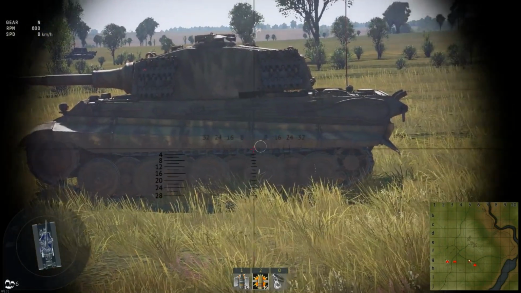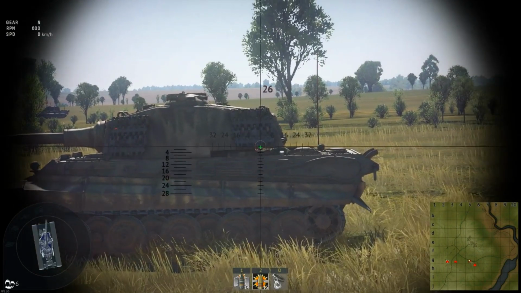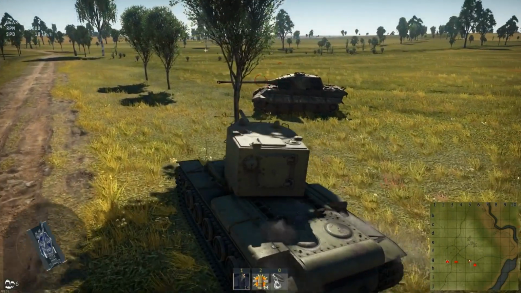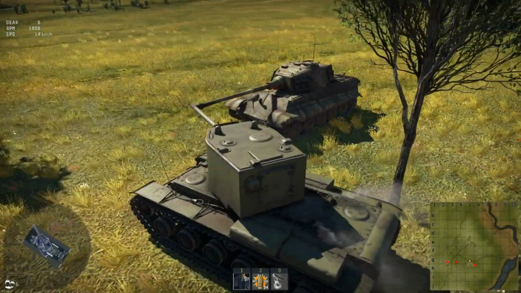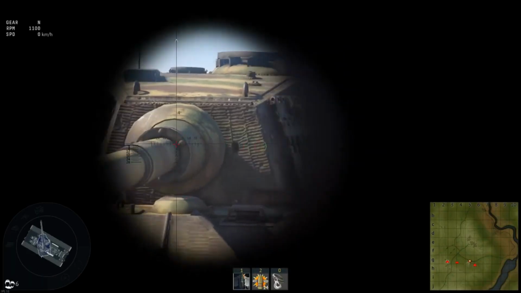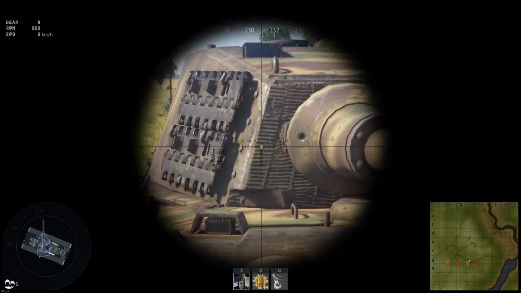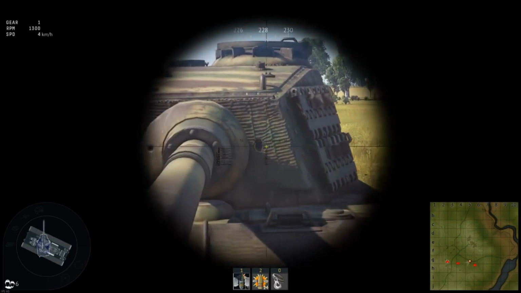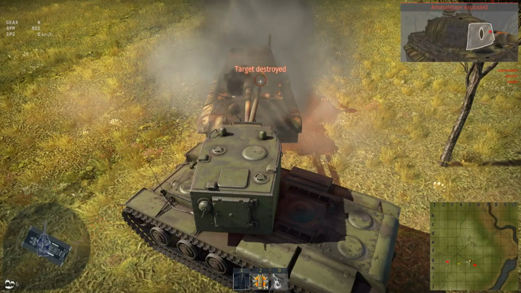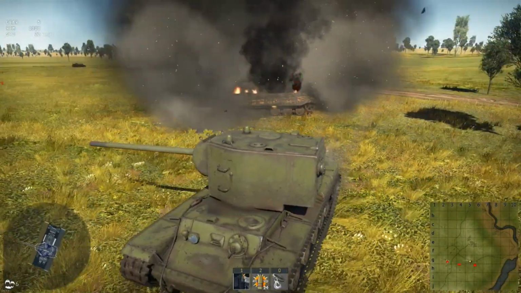Okay, so I can fire under here, I think. Yeah, nah, screw that. Can I penetrate his mantlet? I wonder. Come here. Come on. I can pen his mantlet. Let's try it. Well, let's try it if this ever stops moving around. Wow. Okay. That was a little extra. I'm just gonna say that right now.